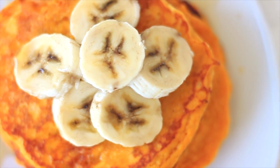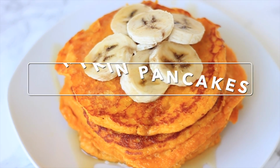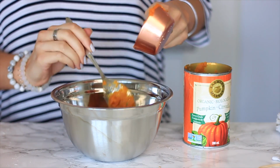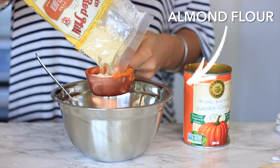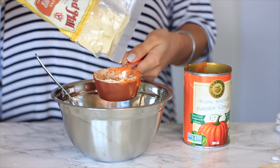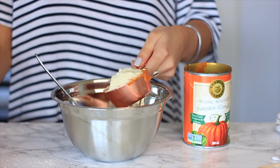And in today's video, we're making some super yummy fall breakfast, and we're starting off with pumpkin pancakes. So I'm starting off with some pumpkin, which is going to decrease your blood pressure and actually help keep us fuller for longer. It's also high in vitamin C and beta carotene. Some almond flour, and you can substitute this for a different flour, but I like making the paleo version of this, and the almond flour adds a lot of vitamin E and some healthy fats along with it.